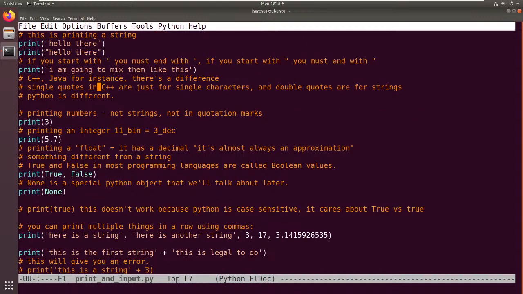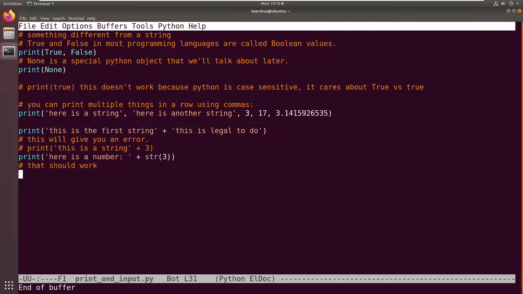So print is kind of like the number one thing that we're going to be doing in the class. We're going to be using print all the time because, as it turns out, that's basically the only way that we have to communicate anything out to the user. So print will display to what's called standard out. Now, what is standard out?